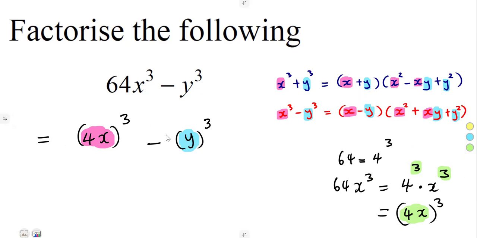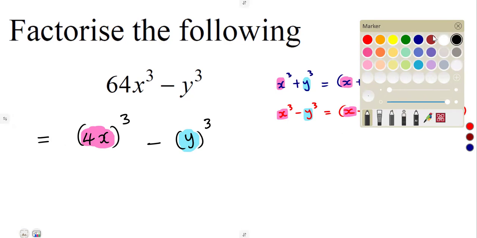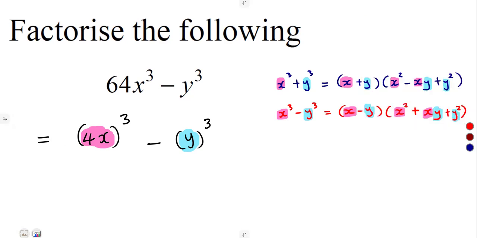As we can see, we can apply the equivalent identity. It is an identity under algebra. So if you understand it, just apply. X minus y simply means first term minus the last. First minus the last. So what is our first term? 4x. Minus the last term, which is y. In a bracket, x minus y.